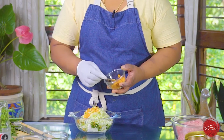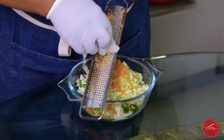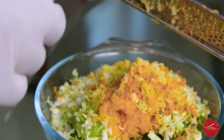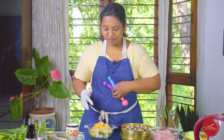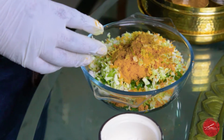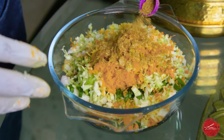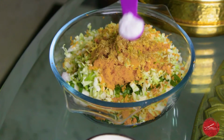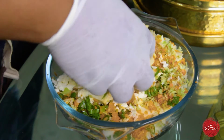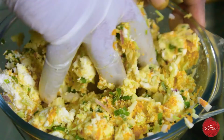I have the grated fresh turmeric to just reinforce that turmeric flavor. Have a little knob of ginger that I'm just gonna grate into it. I'm adding a clove of garlic that I'm grating in as well. Okay, now it's time to season it. Adding some freshly ground cumin powder. I'm also adding chili powder, some freshly ground coriander powder. I have salt. And then now it's time to give it a good mix. Just crushing the cottage cheese into little chunks. They don't have to be like a paste.